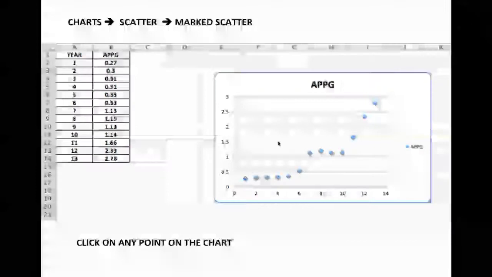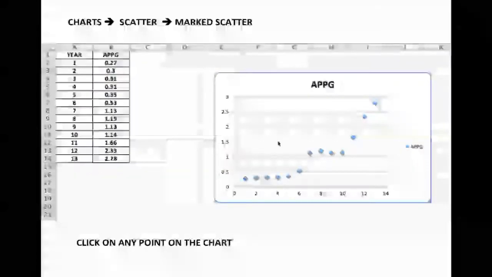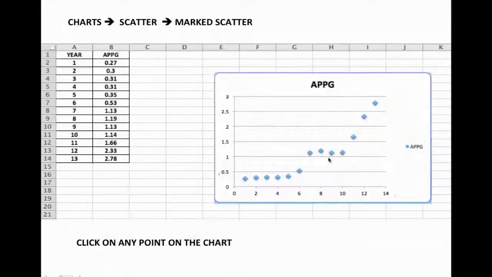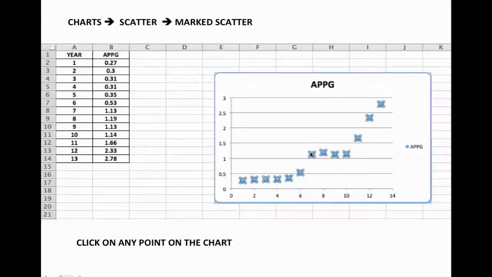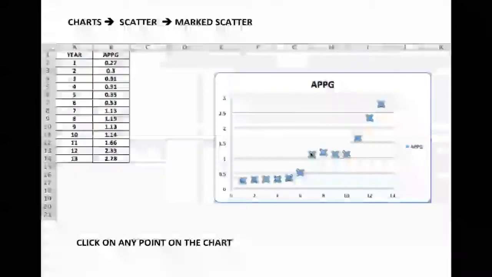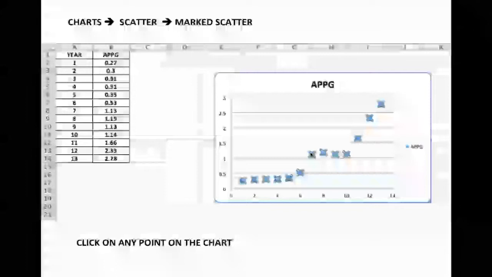We get a graph that looks somewhat positive in its nature here. But we're really not sure what kind of trend it shows other than it looks like it's going up. But hey, it leveled off here, it leveled off here. So what you do is you click on any point in this chart in your Excel program, and they're going to be highlighted. And when you highlight these, we will now go and look for a line that fits those points the best way possible.